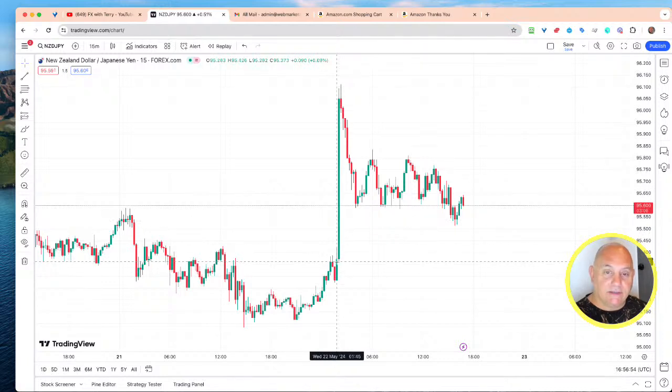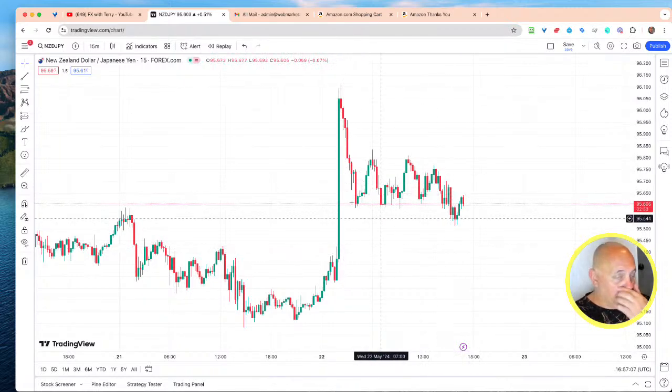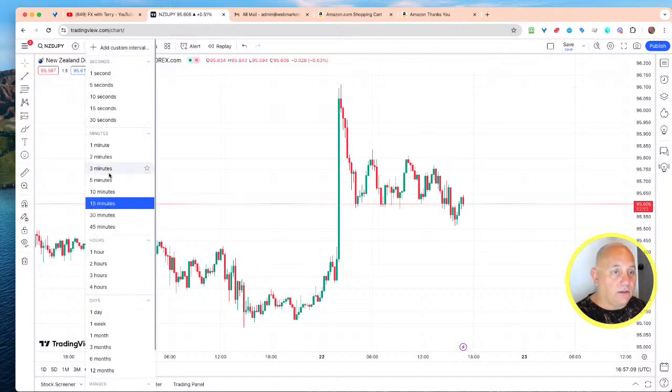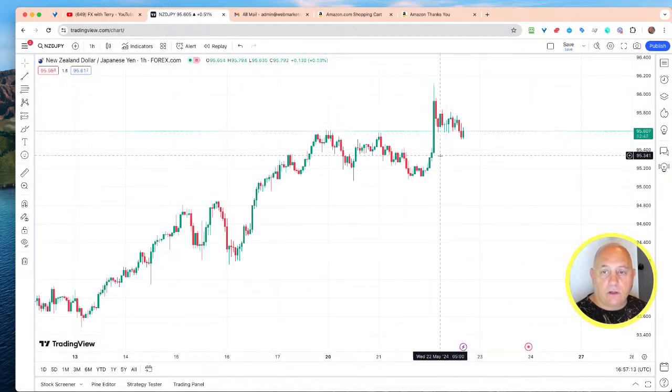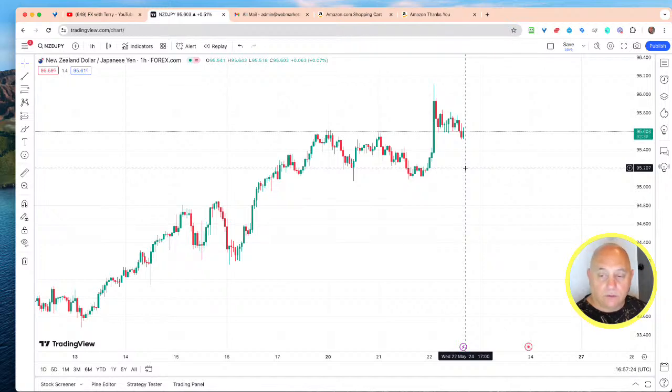And then they did this. This was yesterday. Massive push up. I mean, that is an FU candle if I've ever seen it. And we got some wicks at the top, and we've dropped. Now we're consolidating, going sideways. If you look on the 1-hour chart here, if I go up to the 1 hour, our take profit is somewhere down here below the FU candle that happened yesterday. Our take profit, if you can see my cursor on the screen, is down here. So it's headed that way.